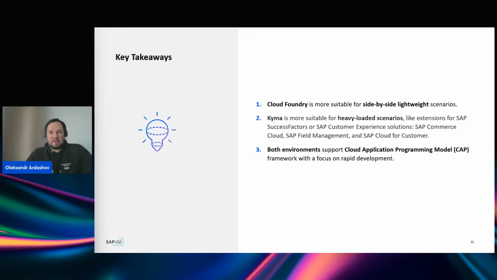But basically, it means that as we have the same source, the same approach to build it, we can start from any environment. So we can start from Cloud Foundry, see that, okay, there is not enough compute power, and we can easily switch to Kyma. And vice versa.